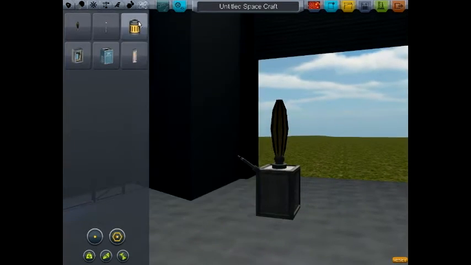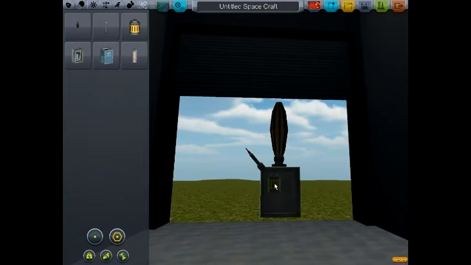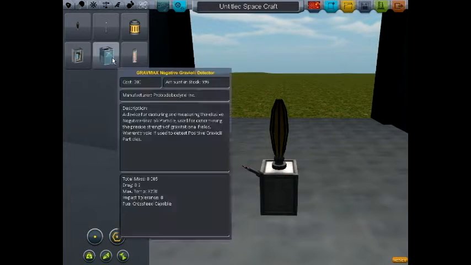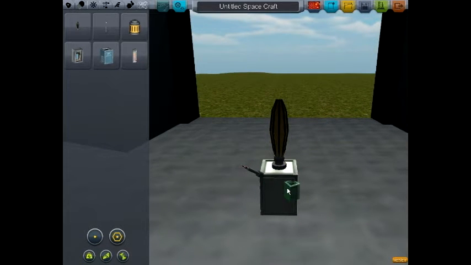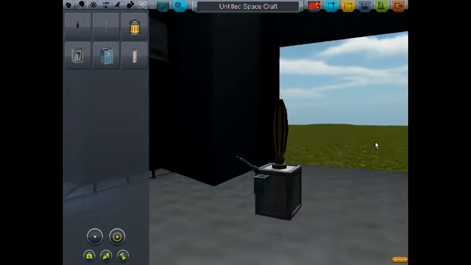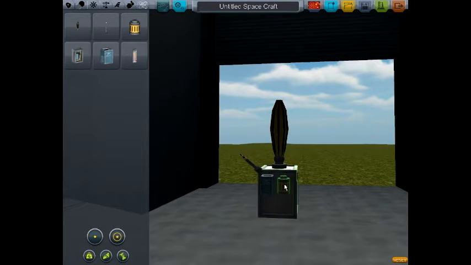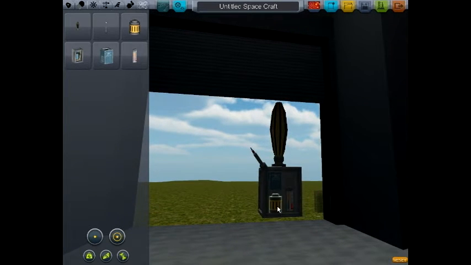Let's go ahead and stick on some of these modules. Now, these modules, as you can see, because I'm on the snap to grid, they kind of make it go in an angle, but I want to have it flat on the surface. So what I'm going to do is not force it to snap to any kind of angle, and that means I can put things flat on the surface of another object. So we're just going to go ahead and install our little science instruments. We've got a little thermometer here. Let's go ahead and put that there, put this here, and then maybe we can get away with this thing. Nope. Let's see, there's got to be a way I can put this all together. Fit all this junk on here.